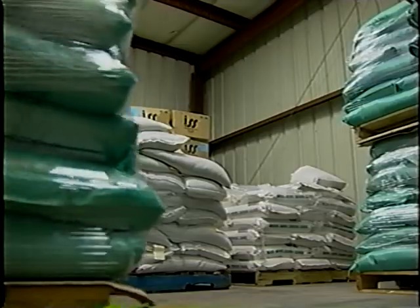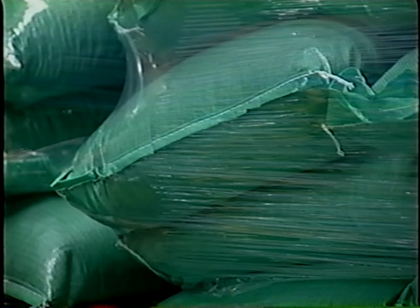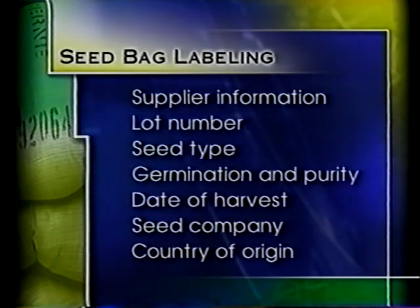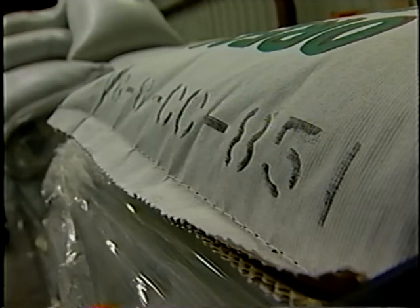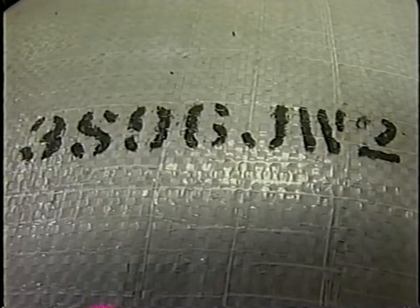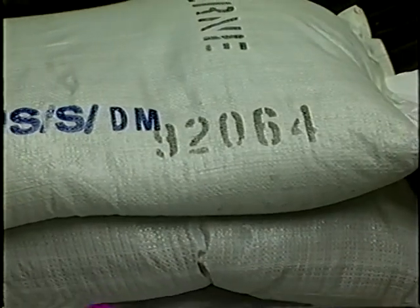Most seed is distributed to suppliers and sprouters in 50-pound bags. The bag provides one of the first lines of defense against post-harvest contamination. Clean bags should always be used if the seed is destined for sprouting and stored in a clean environment. Seed suppliers and sprouters should purchase seed in bags or other containers which clearly and prominently display the following information: supplier information, lot number, seed type, germination and purity, date of harvest, seed company, and/or country of origin. The lot number is important in maintaining the identity of the seed and facilitates tracking the seed from the grower's field to the conditioner, supplier, sprouter, and back again. The lot number may be found on a tag attached to the bag or printed directly on the bag.